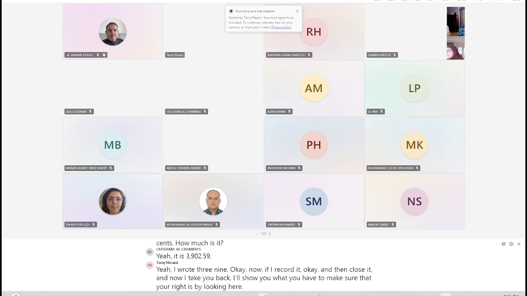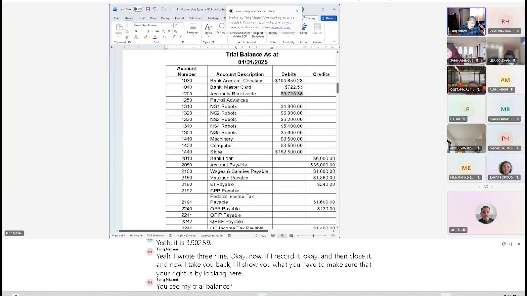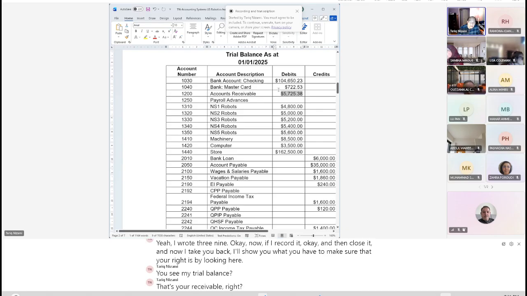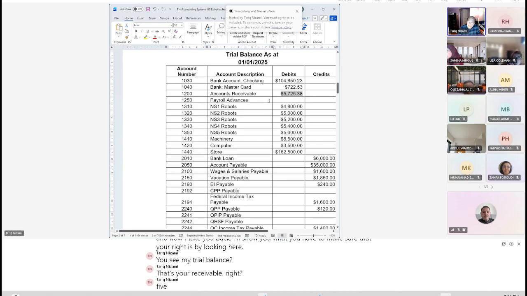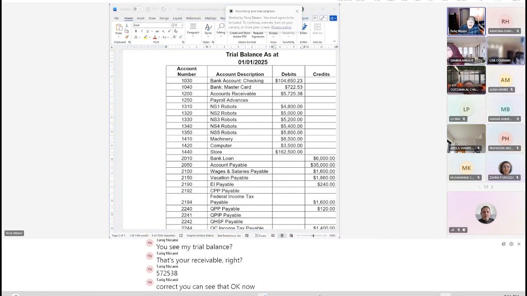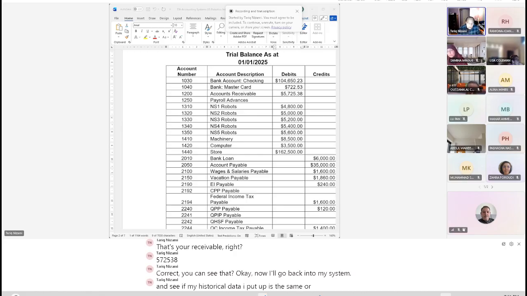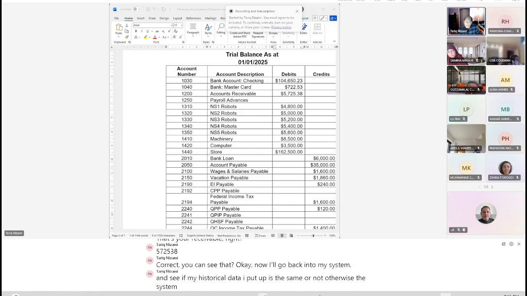You see my trial balance? That's your receivable, 5,725.38, correct? Now I'll go back into my system and see if the historical data I put in is the same. Otherwise, the system won't work properly. You will have imbalances.